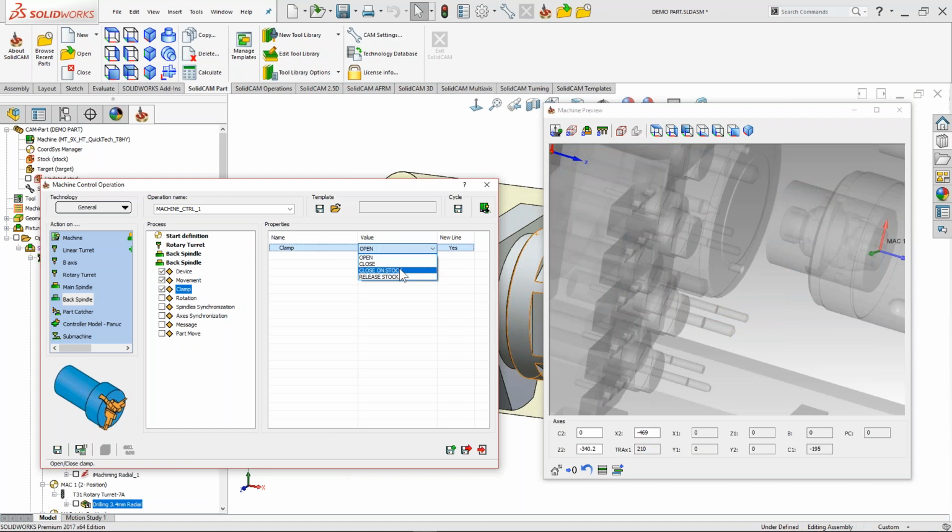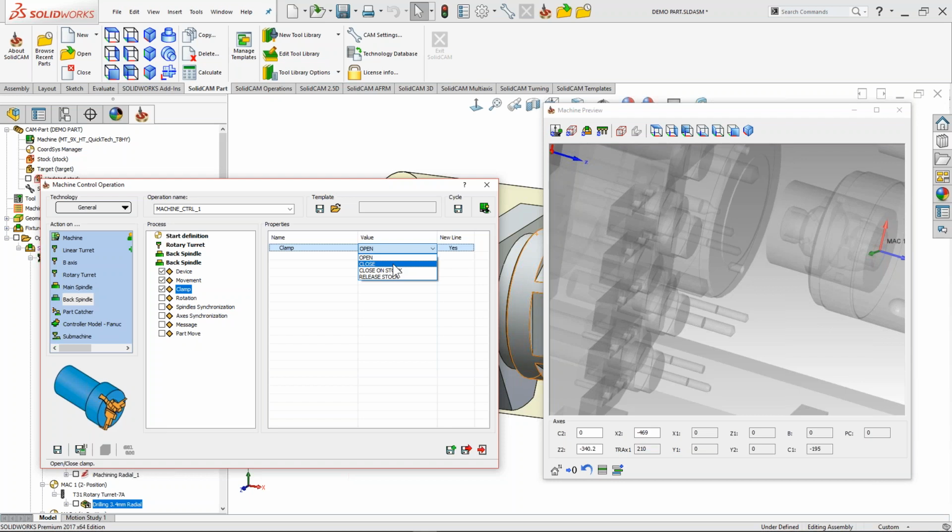Now, what is the real difference over here? What's the real difference between open, close, and close on stock and release stock? Open will just physically open the jaws. Close will just close it, but this doesn't mean that you would like to have your part on the back spindle. For instance, you might just use your back spindle for holding the part.